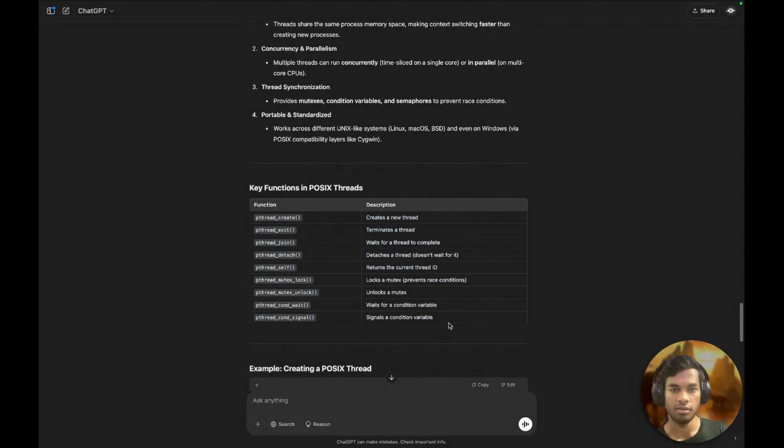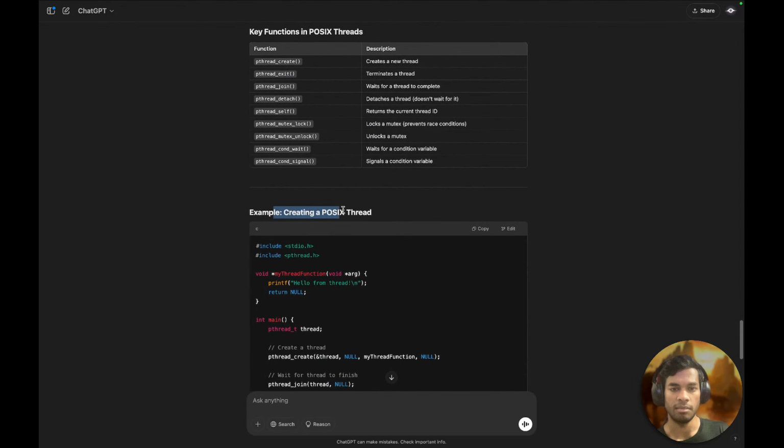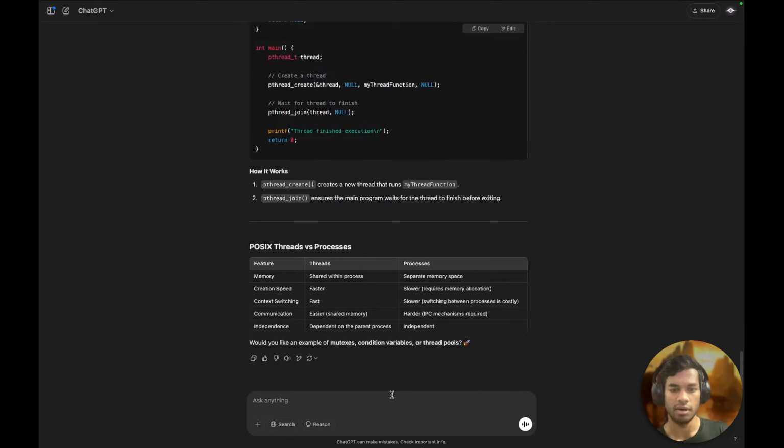These are the POSIX key functions, and an example of POSIX thread.